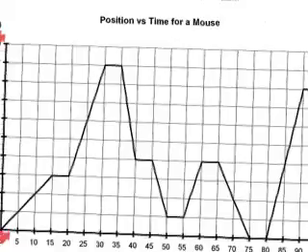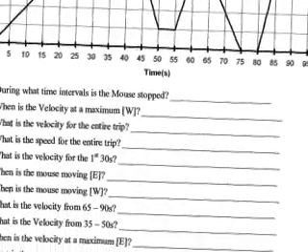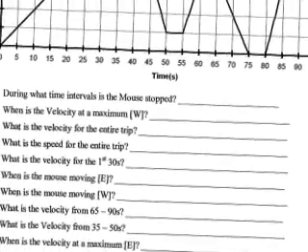Here on this axis, this is your time, and your time is in seconds. So it goes from 0 all the way to 100 seconds, and you notice that it's in increments of 5. This one is in increments of 25. This one is very much set up the same way as the graph that we did together. So I want you to use the example that we did together to help you do this particular graph as best as you possibly can.